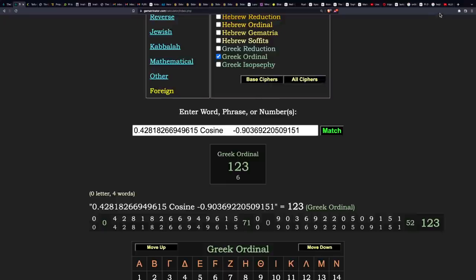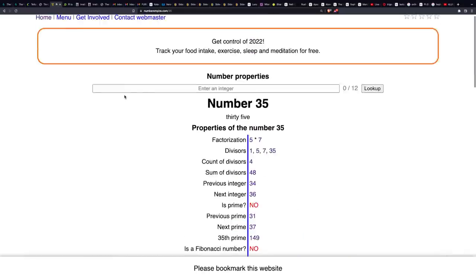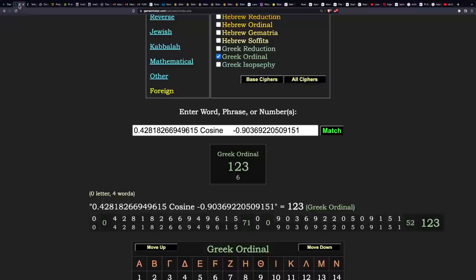You can go to the calculator again, and we could take the 174 and add the 127, and we get a total of 301. What is 301? 3.1? 127 is the 31st prime number. These are big numbers right here, big numbers tied to the game of life and the simulation, all found from the 35 sine and cosine wave.